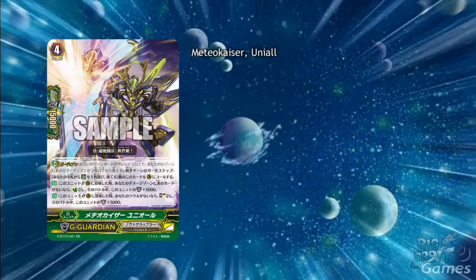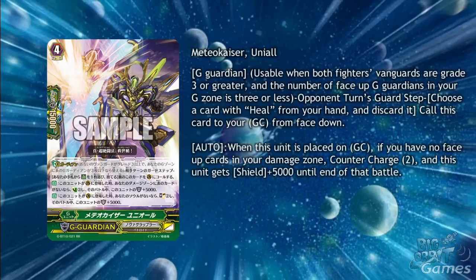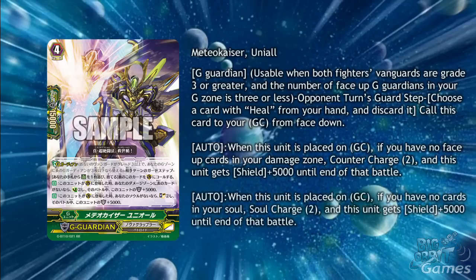Meteor Kaiser Unile is a G-Guardian for Nova Grappler. Its first skill is Auto. When this unit is placed on Guardian Circle, if you have no face-up cards in the damage zone, countercharge 2, and this unit gets plus 5000 shield until the end of the battle. And its second skill is Auto. When this unit is placed on Guardian Circle, if you have no cards in your Soul, Soul Charge 2, and this unit gets shield plus 5000 till the end of the battle.